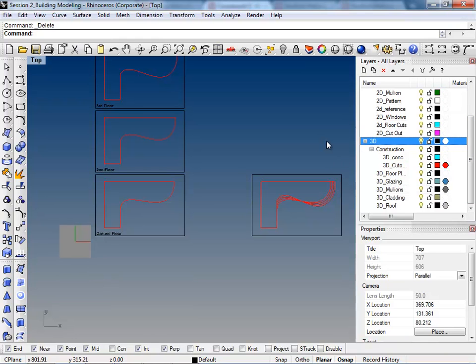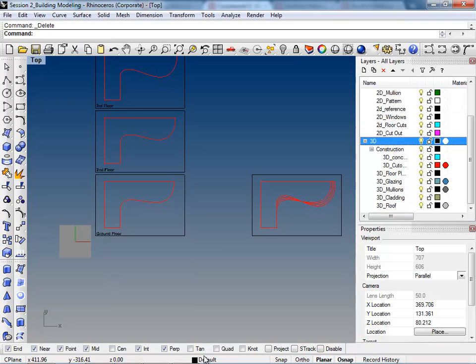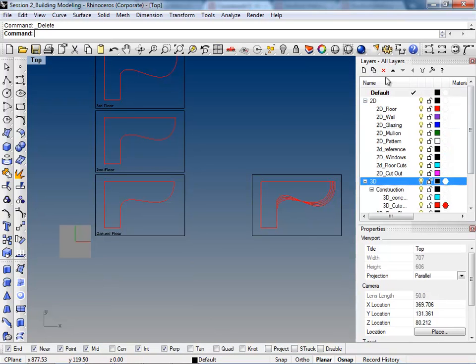So, how do you bring up the layers? You could down here in the bottom. Oh yeah, you right click down here, and that will come up there. Right there on default. Right click there. Okay. Oh, okay. Yeah. Thanks.